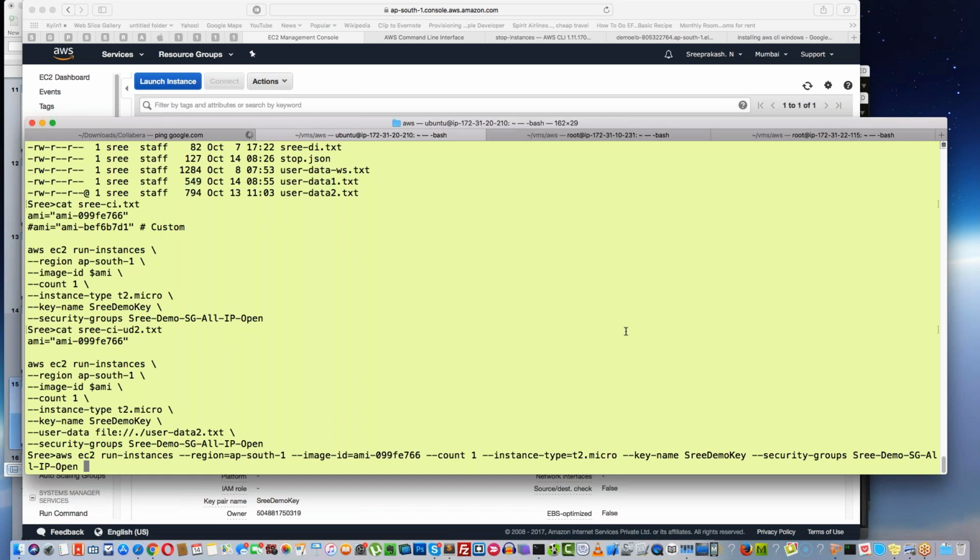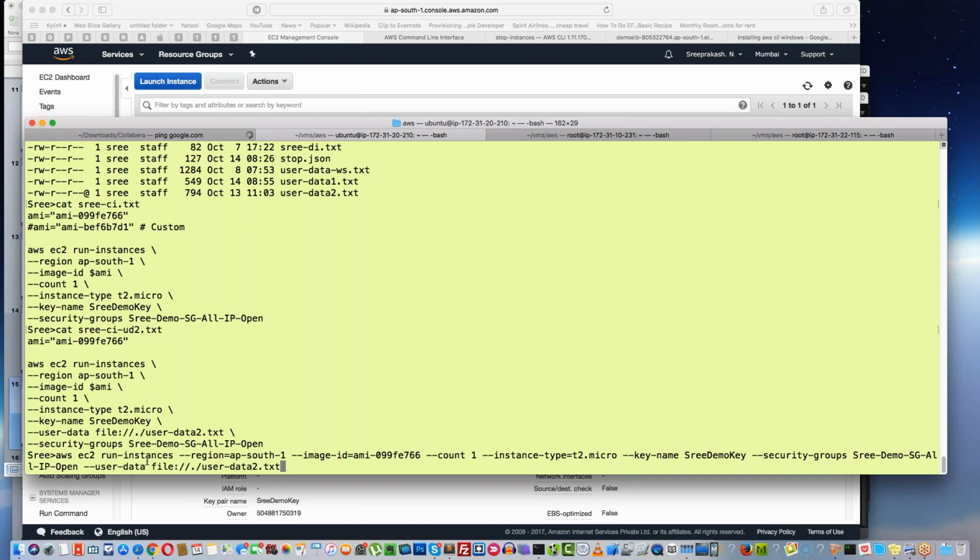Okay, so now what I'm going to do is, if you run this command like before, it will only create an instance, but its user data will be empty. So the instance will not be prepared for production use. But now I'm specifying a user data which will further automate, and you will get a ready-made web server with the web page preloaded with your line, like new hello world.